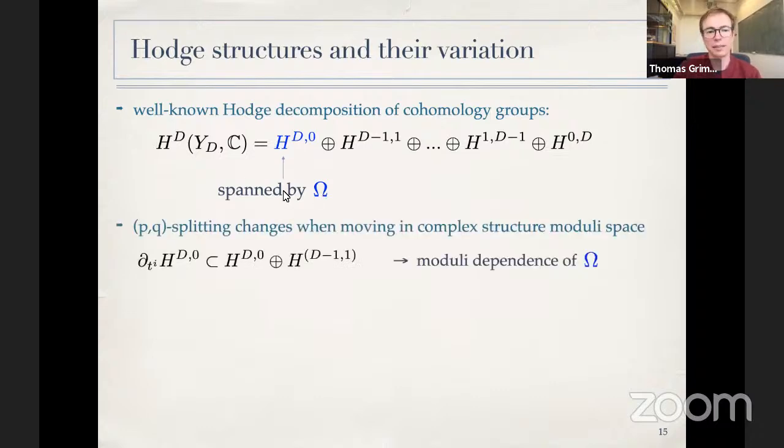In fact, this is rather simple, this splitting into p and q. But now we said we want to change the shape, or the complex structure. That means that this (p,q) splitting changes from place to place in your moduli space. And then there are non-trivial differential relations between these forms. They can be reformulated as differential equations on this omega, and you could try to solve them. But this is in general very complicated, and that's where you also find these transcendental solutions, which govern your general behavior.